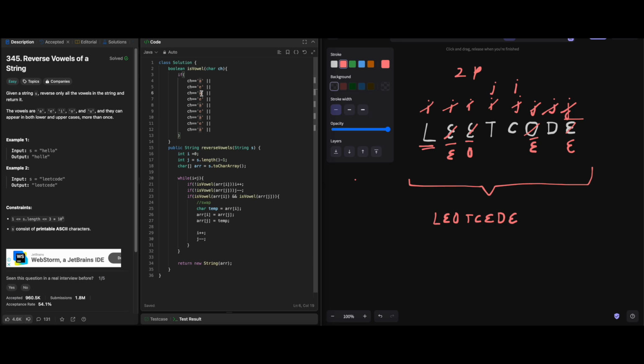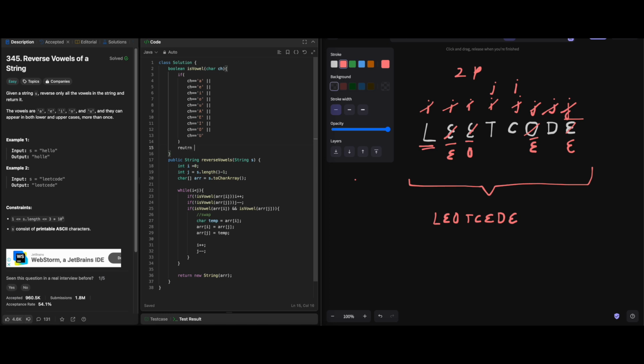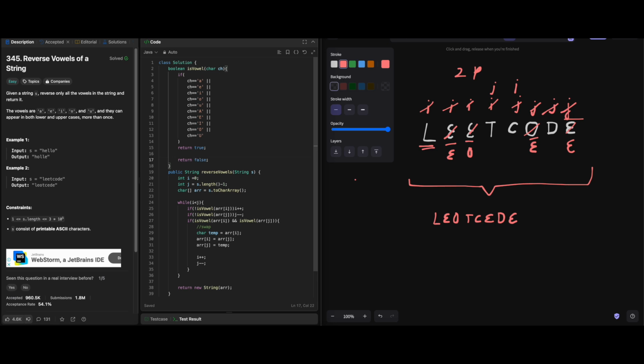So A, E, I, O, U. Now we have to do the same for capital letters also. So it would be A, E, I, O, and then finally U. In this case we have to return true, otherwise we have to return false. So this is our isVowel function.